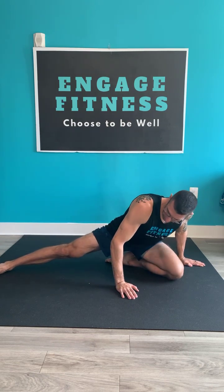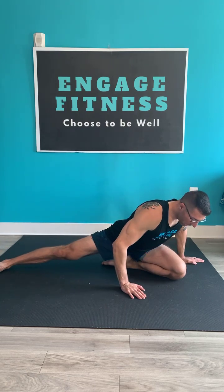So we simply roll onto the side, getting, again, the inside of that foot right against the floor, getting the inside of the leg as close to the floor as you can. And you may only need to move here before you feel that movement. You want to feel that stretch, again, on the inner thigh, those adductors. And we're just rolling sideways.